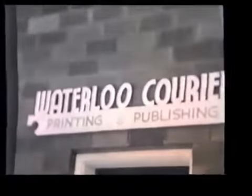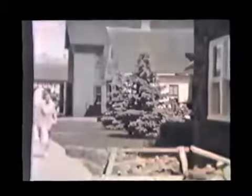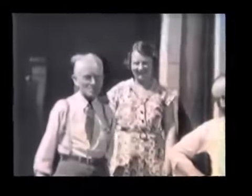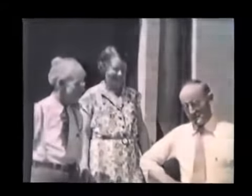As we look at these buildings, as the workers are walking down that way, I want you to look at the buildings they have walked past, because the white building is Dr. John Ehlenfeld's veterinary clinic, and the building behind that is a blacksmith shop. So there they are going into their brand new Waterloo Courier building, and that's L.E. Perry, that last guy going in there.